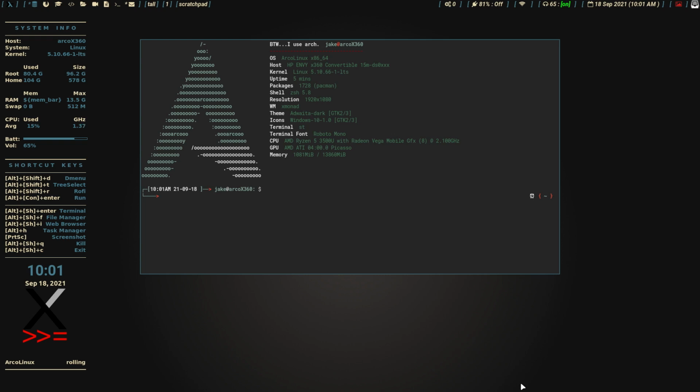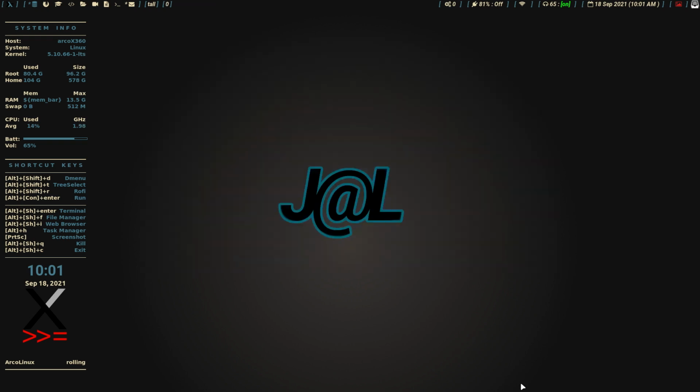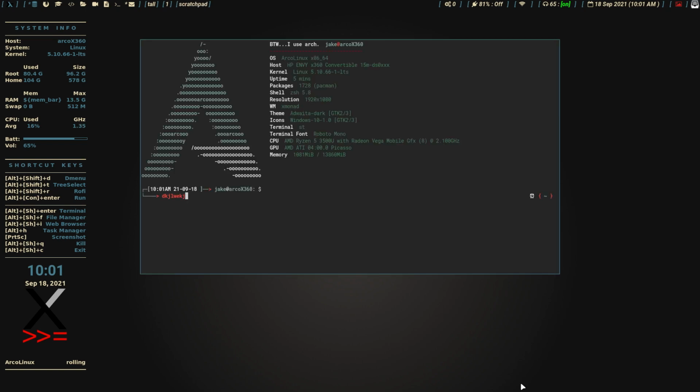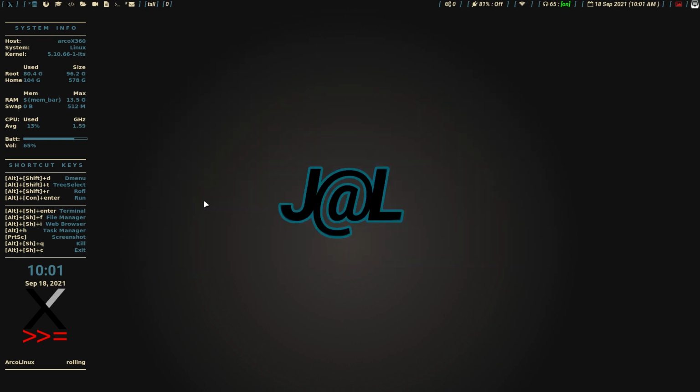So I've got this Scratchpad, which is just a pop-up terminal for me, so whenever I need to get in I can pop it up and then I can close it out, and you can see when I open it back up it's still running the same thing I had in there before. So that one's nice. I'm not going to pop it up because it's probably got some sensitive stuff in there, but I've got my email. My email is set up for a Scratchpad, so I can just pop it up and close it and just keep it running in the background. Yeah, and it gives me a little icon there to show me.